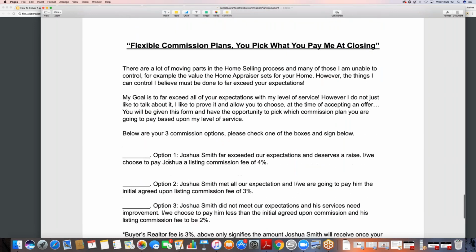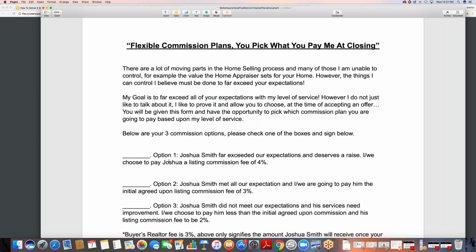All right, so the flexible commission plan. This is, I've just found, really good when you're dealing with discounters, right? I haven't had to personally use this one in some time, just because I've got the name, the reputation, my area, whatever. However, if my listings were down and I had a lot of discounters in my area, which we do have discounters in our area, but they're really not competition to us at this point.